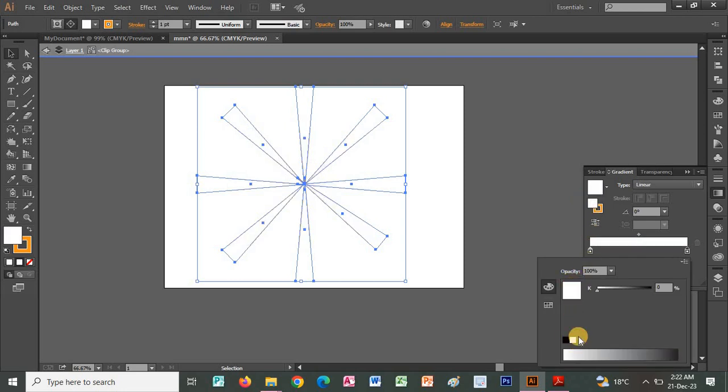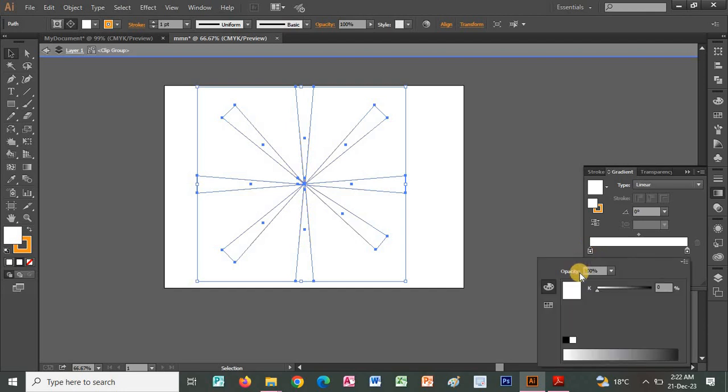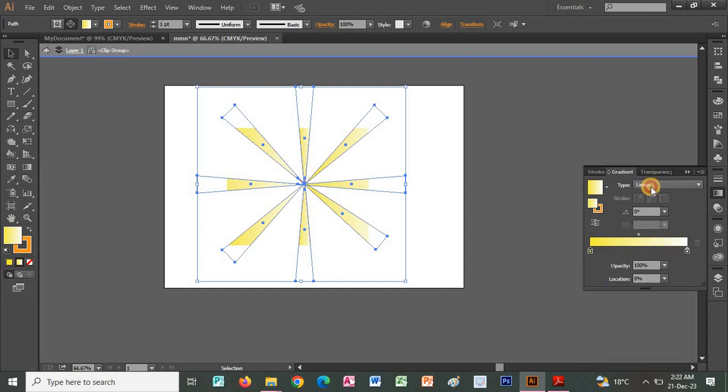This one is supposed to be white. This other one is the one that is going to be some kind of a color, like, well, could be something like, oh no, looks like it has gone the opposite. And make sure it is radial.